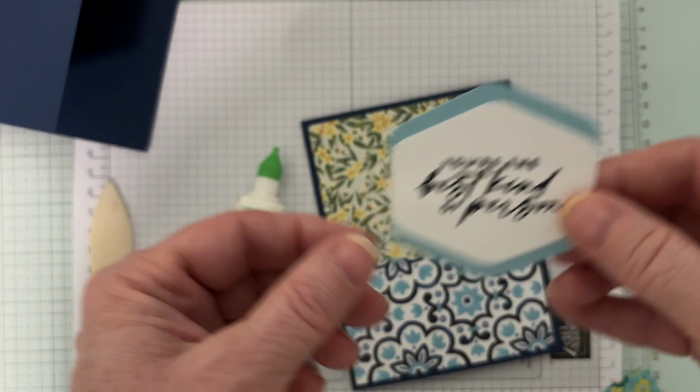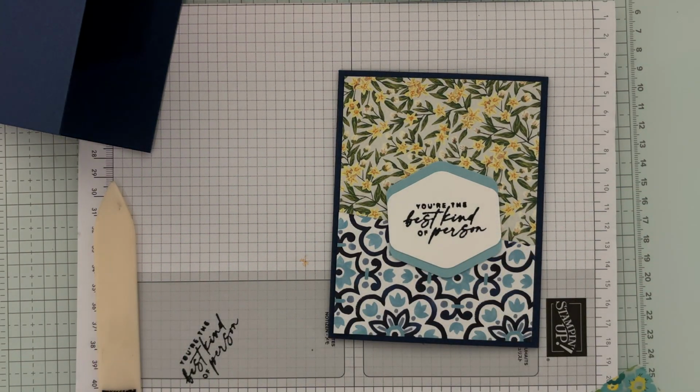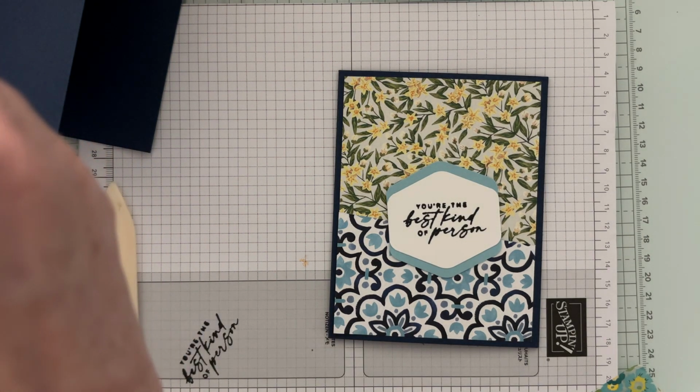We don't want it to be too crazy big. But now we can pop that up on some dimensionals. And we are going to have ourselves a very nice card here. Let's go ahead. And I'm using some leftovers here on the dimensional side.